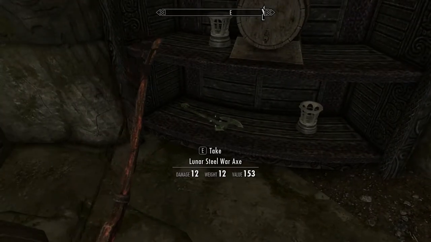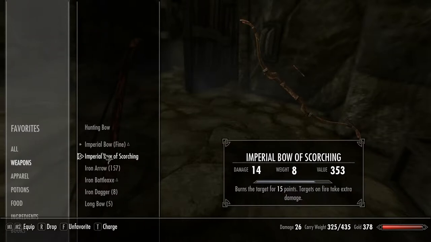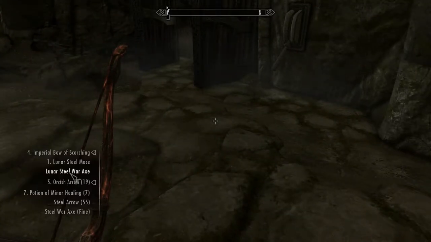Damage 12. That's even better than the one that we favorited. Items. Third Lunar. Steel War Axe. 12 goes to 27 at night. You're my new favorite weapon. Alright, what do I want here? Favorite and tab. And Q and Steel War Axe. You are my new number one. And probably no reason for a number two, but I'll do that just in case.